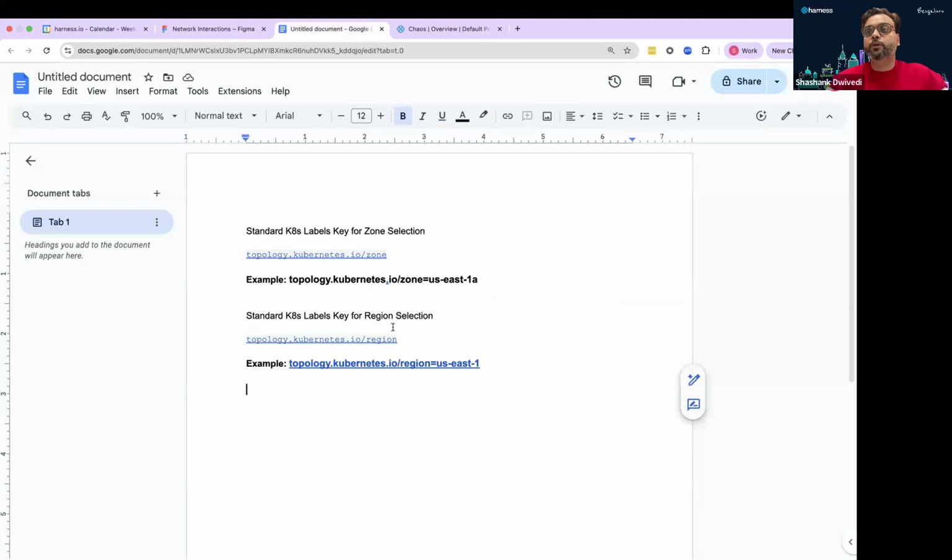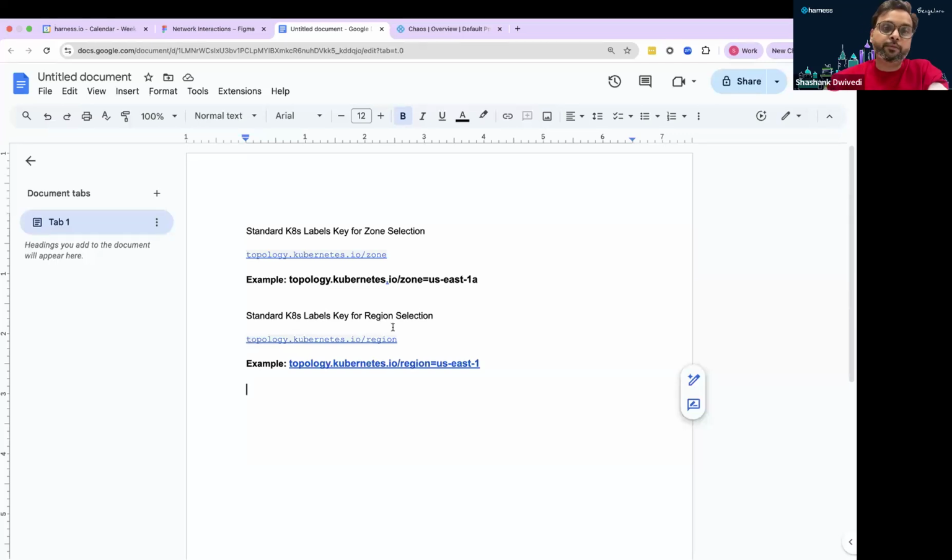Before we go into how to set up the experiments, there is some standard concept that I would like to cover. When you have set up your Kubernetes cluster on any cloud, whether it is EKS, AKS or GKE, Kubernetes by itself puts a standard label which talks about the different zones or the region.